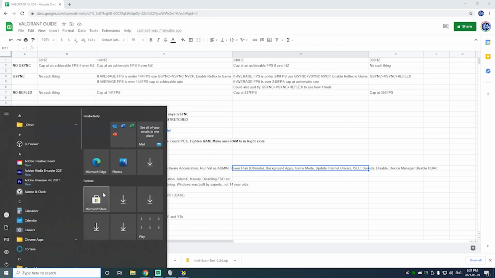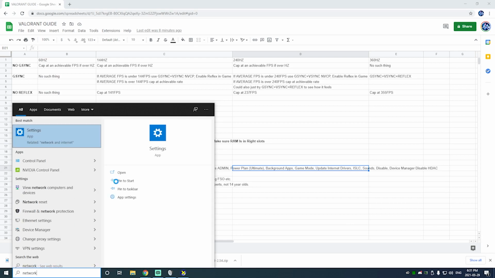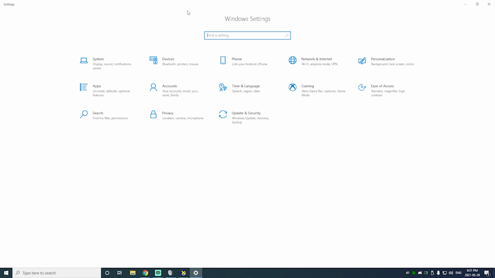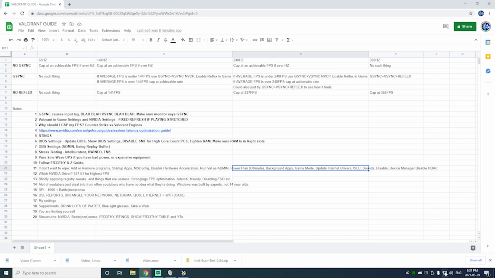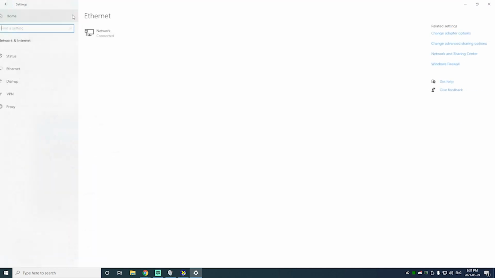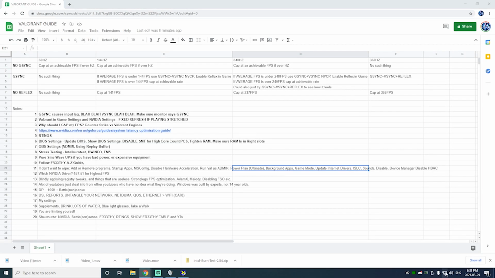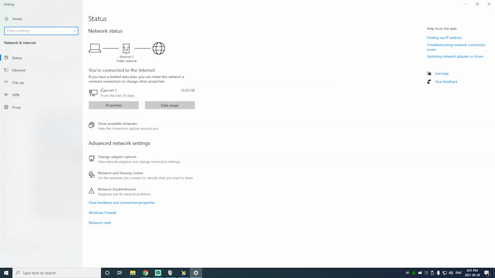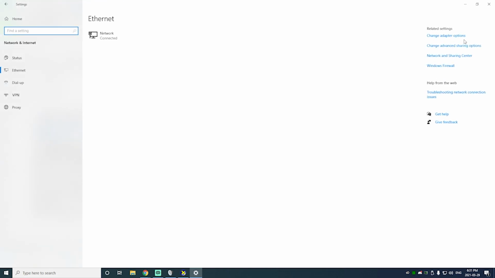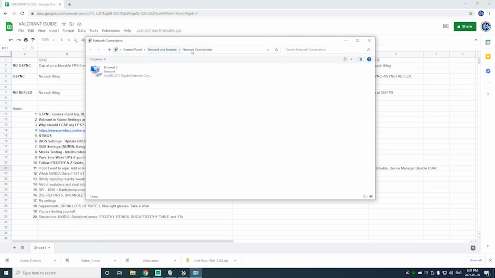There's one more thing. Go to, not Device Manager, network settings. What am I doing here? I'm just going to right click on my network here. Go to open network and internet settings. This is the way I do it. I don't know why it works for me, but I'm just going to show it again. Open network settings. I click on properties and then go back again. And I click on change adapter options and this pops up here. I don't know why I do it that way. Obviously, you can just navigate to this.